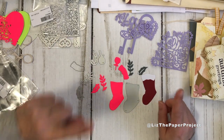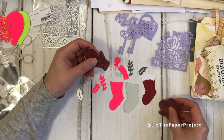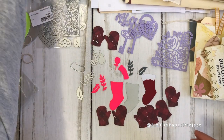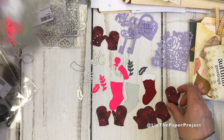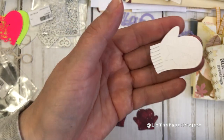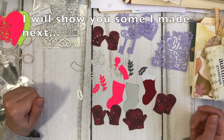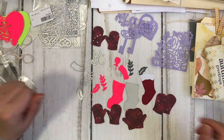But in the last video I shared with you, I had these cute little mittens, and I'll show you the die. I thought it was just so cute to have these combined with this. So these are the ones that I showed you last week, and they have a really nice design, but you can probably only see it if I turn it this way, right? You see the design? Oh, right here. So anyways, I just think they're super cute, and what a cute little combination to have if you're going to be making cards or adding embellishments to your holiday journals, etc. So anyways, I thought that was really cute.